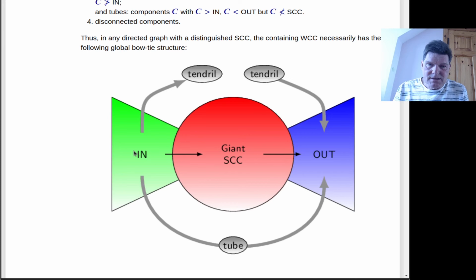And as it stands, the gray part is pointing away from the core or pointing into the core, and the core is basically pointing at itself.